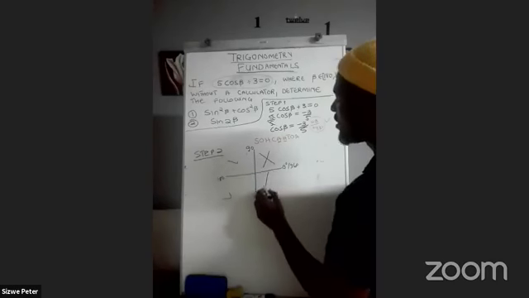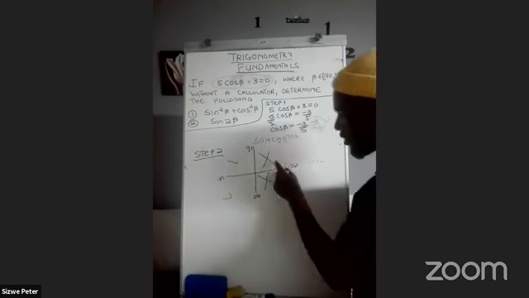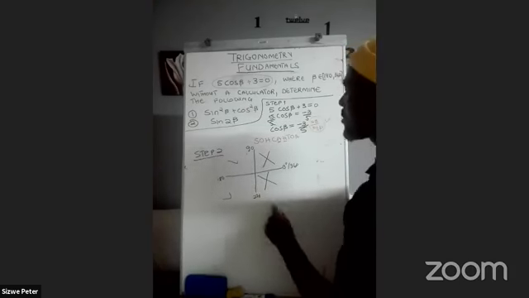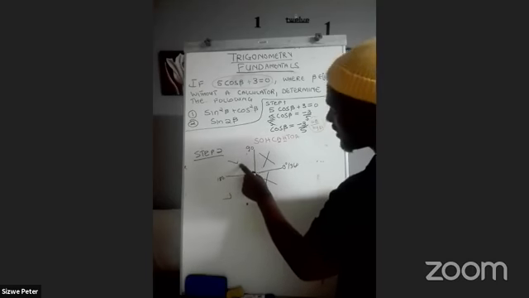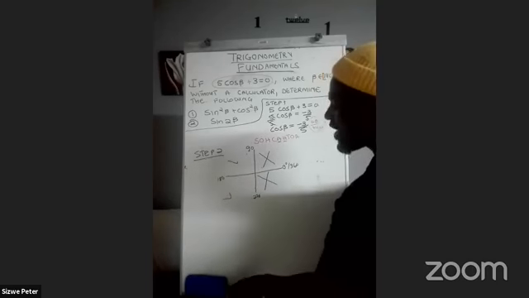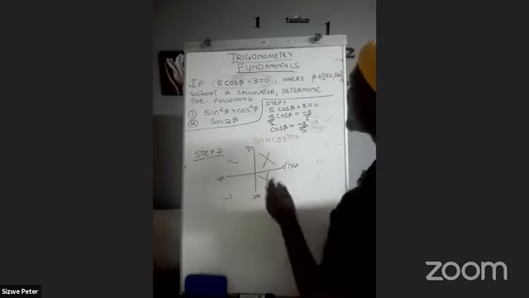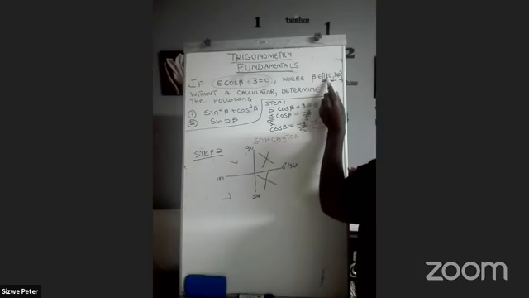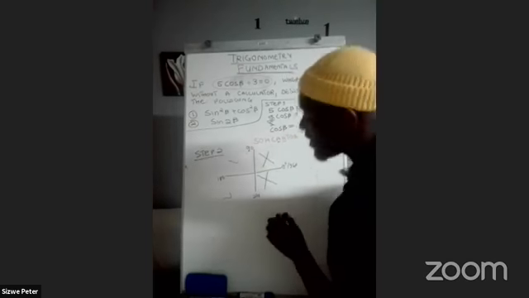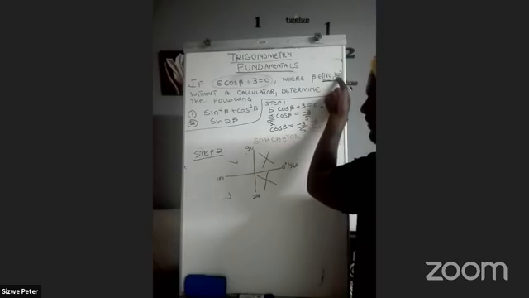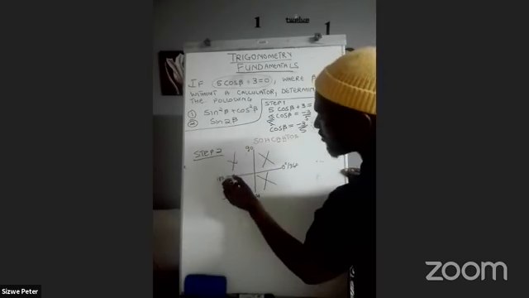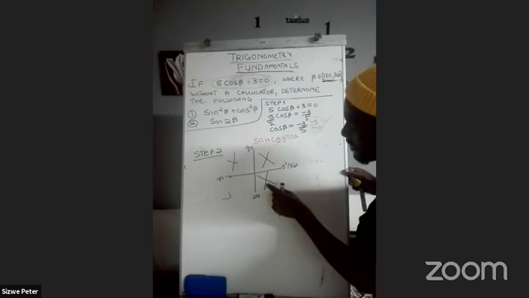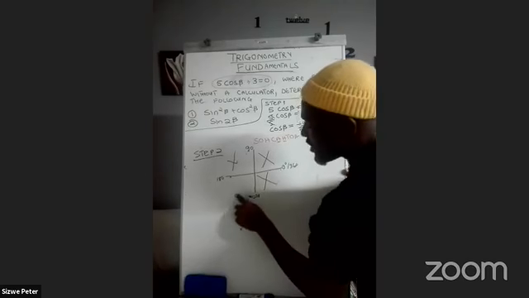So I don't need these two quadrants because cos is positive in them. It's negative in the second and the third. What I need to do now is consider my restriction. It is supposed to be between 180 and 360. So I don't need this one, and I don't need this one either. So I have only one option. Do you understand, guys?